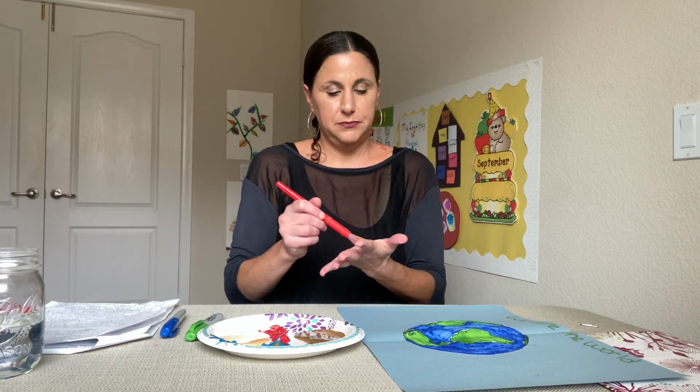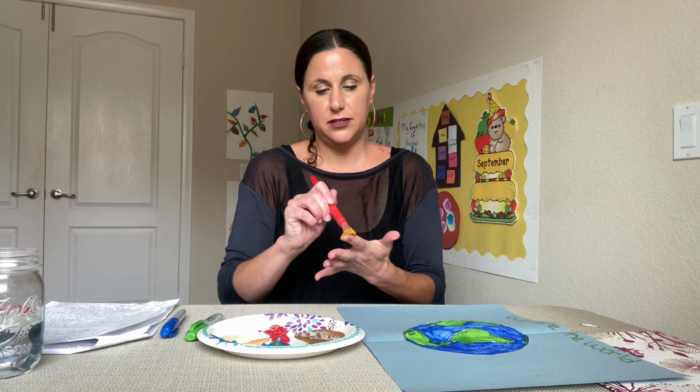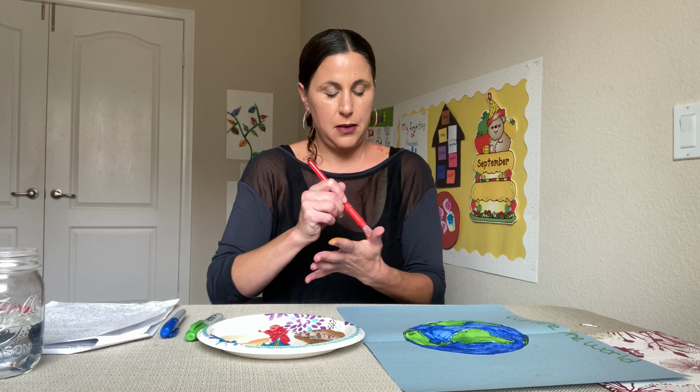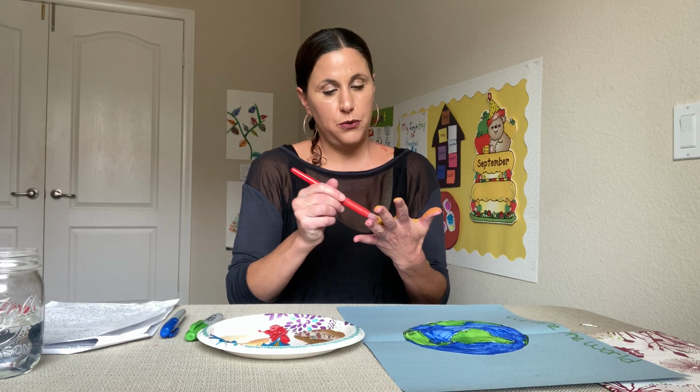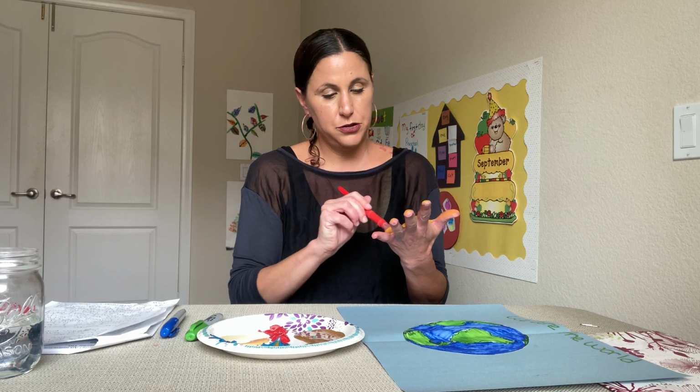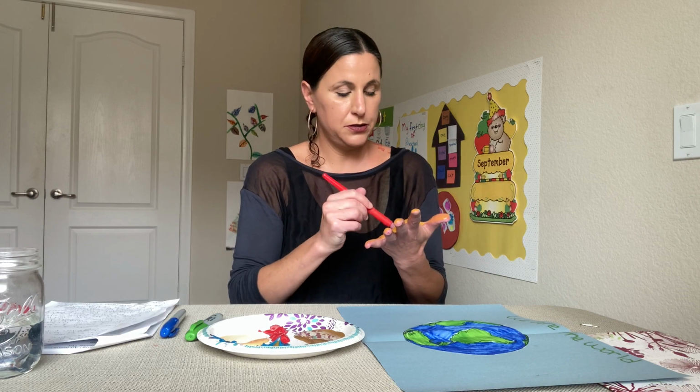Okay, yeah. Some people think it's relaxing or it tickles, and some people don't like it as much. It's one of the things that we learn in preschool, we try to get used to different textures of things. But don't worry, if you don't like getting paint on your hand, you can either not paint your hand, or maybe you could paint a parent's hand, or you could trace around your hand with a marker if you really don't like having the paint.